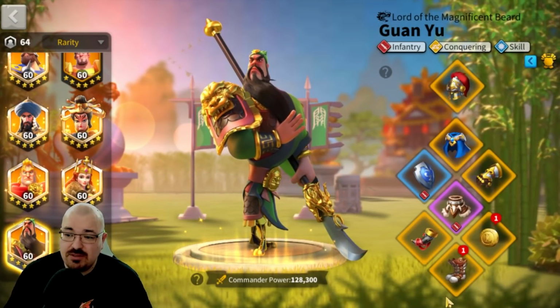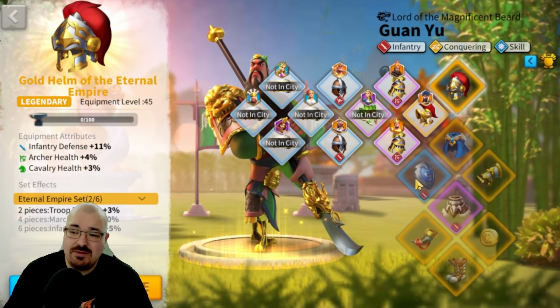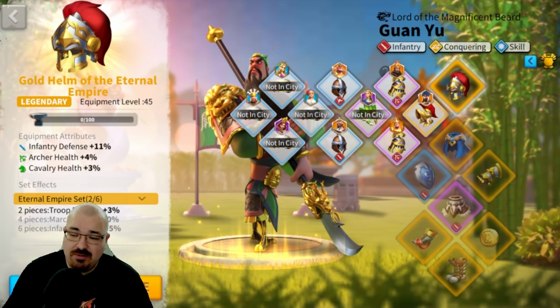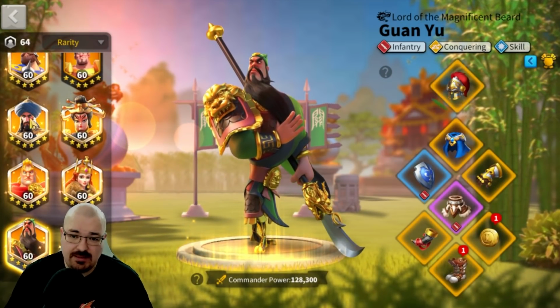As you notice, on the infantry one, I only have the 2 pieces set bonus, because the pants give you attack, the weapon gives you attack, the chest piece gives you attack. You don't need attack on infantry. They don't benefit so much from attack. Plus the 4 pieces just give you extra march speed, so it's not really something you really need.